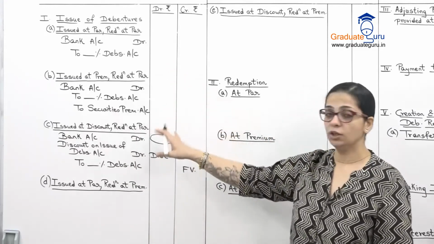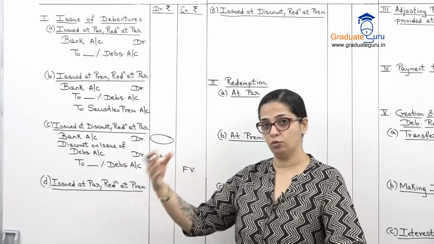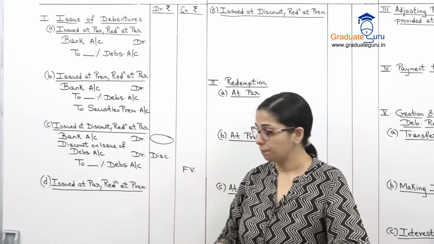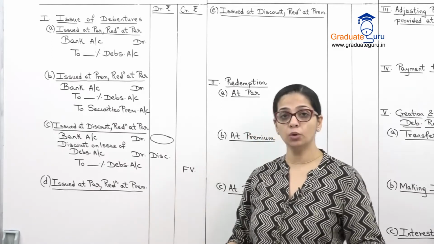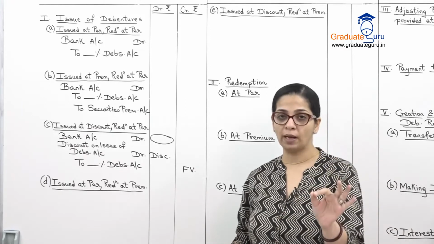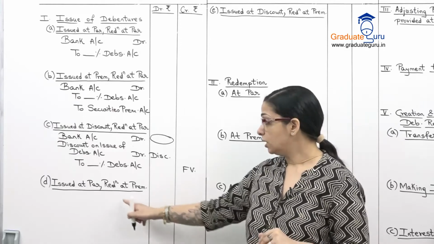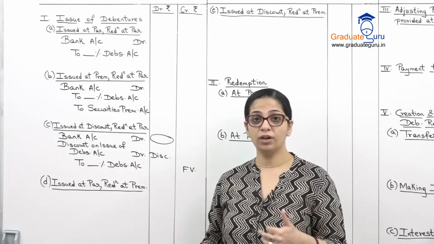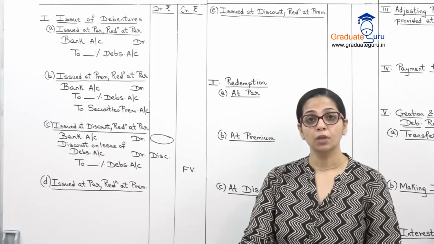So यहाँ तक it was self-explanatory, okay, because here all the redemptions in the future are going to be at par. Now coming to the fourth category, where when I issued the debentures, they were issued at par, that is face value. 10 रुपए का debenture, I have taken 10 rupees only from them. But in the future, when I will redeem them, that redemption is going to be at a premium.